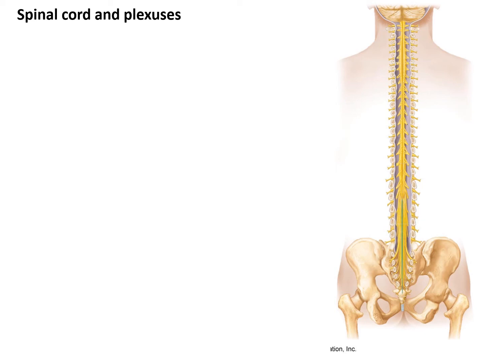You generally see these associated with the limbs. So you're going to see the cervical and the brachial plexus associated with the musculature of the neck and the arm. You're going to see the lumbar and sacral plexus associated with the musculature of the legs. And additionally, keep in mind that there's a lot of nerve endings out at the ends of our fingers and the tips of our toes.